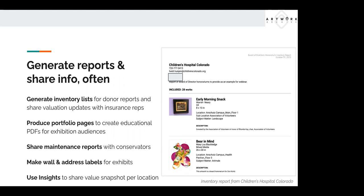I might send them a new addition to our collection, they have access. We actually have our site right now password protected, but our donor team at the foundation knows the password and they can go online and access any of those files. They can look at new artwork that's been added. And I will say before COVID, it was used a lot in conversations spontaneously when donors were at our hospital looking at artwork, and it's just a natural tie into fundraising.